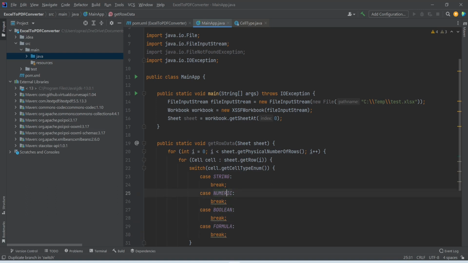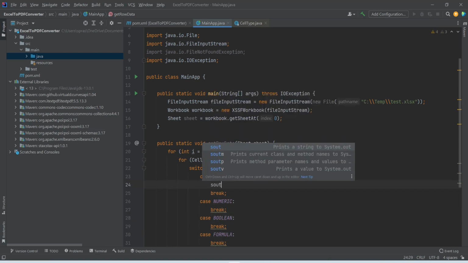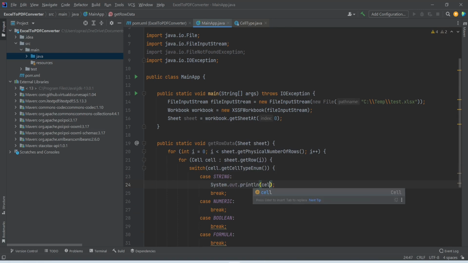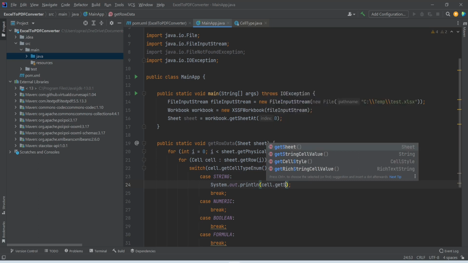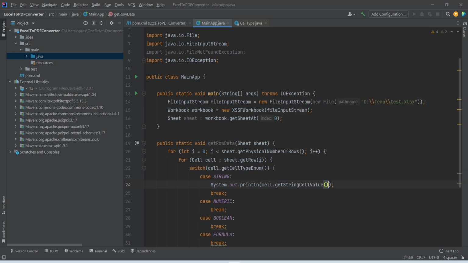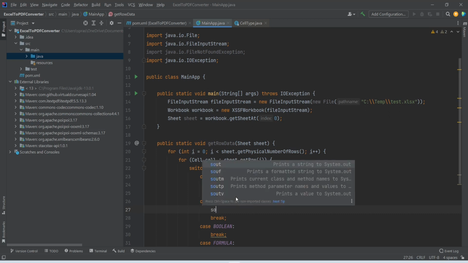Alright, for now we are just printing the data, so here we have to use cell. For a string there is a specific method, getStringCellValue, and so on.